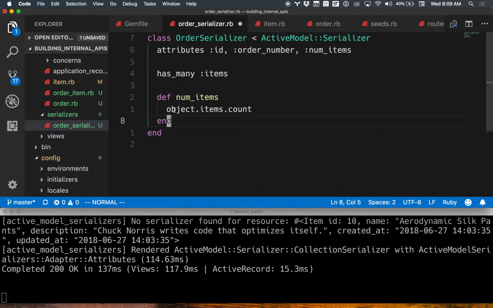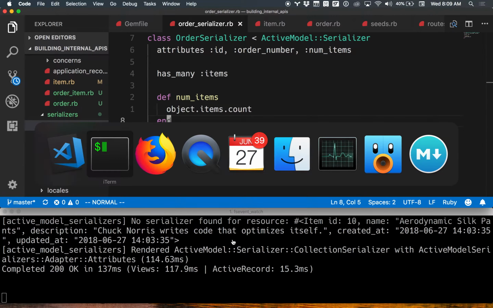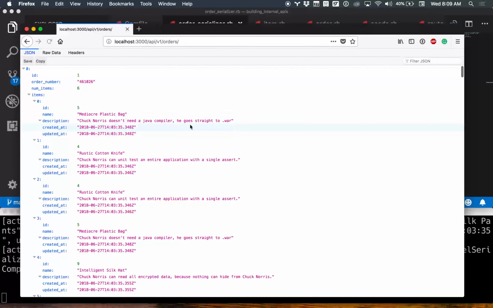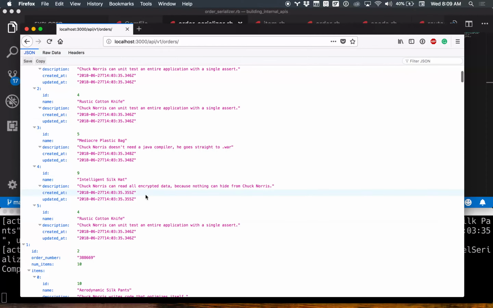What object is referring to here is the actual order we're working on. You may think of it as like self, or like a block parameter when you're working within an enumerable, saying this is the thing I'm working on right now. When we save that and refresh, we can see that we also have the number of items. Order 1 has 6 items: 1, 2, 3, 4, 5, 6. And that works.